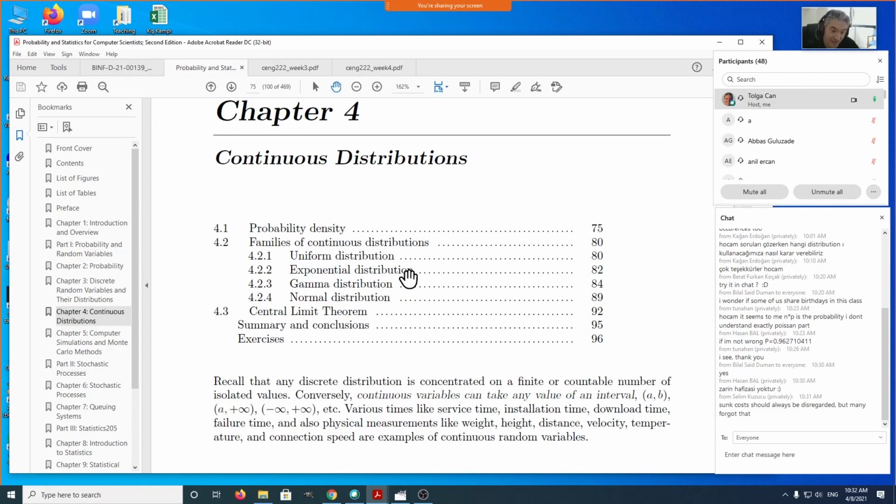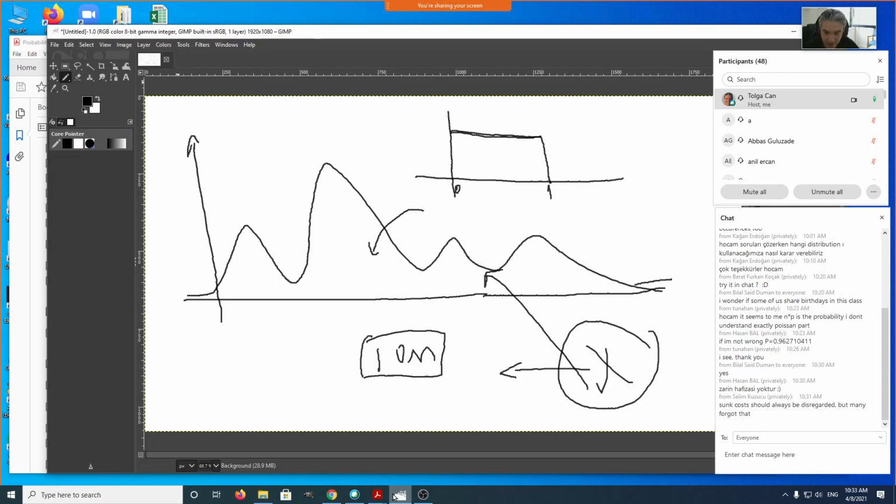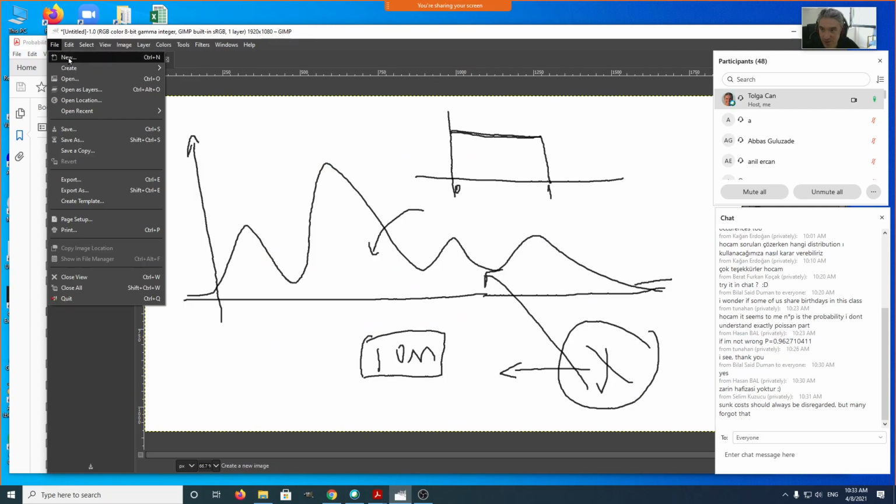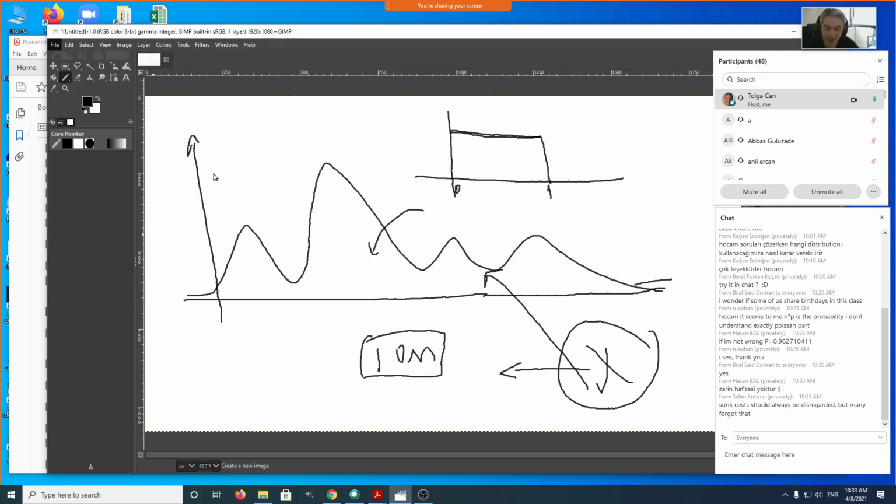Another thing is that sunk costs should be disregarded. Your loss, what you have done, where you weren't successful in the first certain amount of time, should be disregarded. This is also known as the gambler's dilemma, and both the exponential distribution and the geometric distribution have this property, and no other distribution has this. It's really interesting if you think about the exponential distribution. And after that, I'm going to have a break.